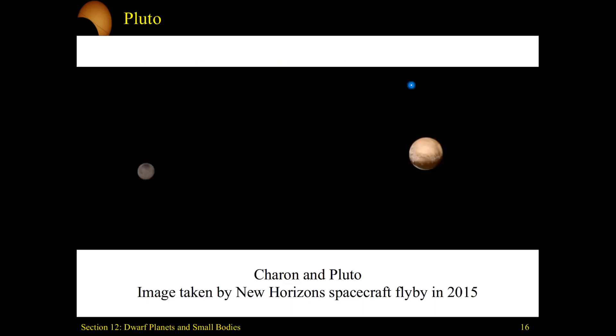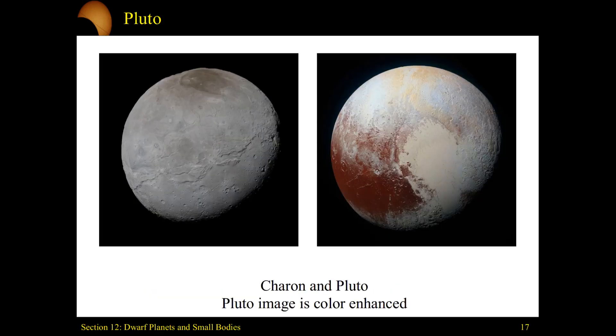Here's Pluto and its moon Charon. Let's enhance and go a little bit bigger just to see some of the gorgeous details in astronomy images. This one of Pluto is by far my absolute favorite — just seeing the wide range of features and colors present on this lone object far out there.